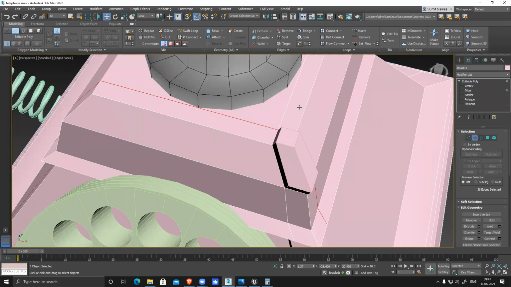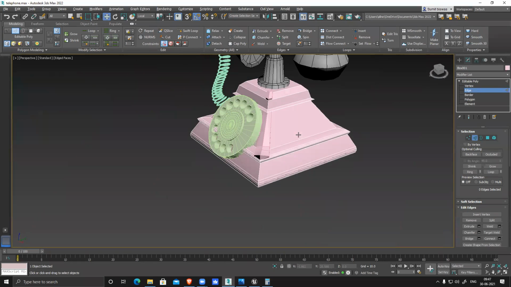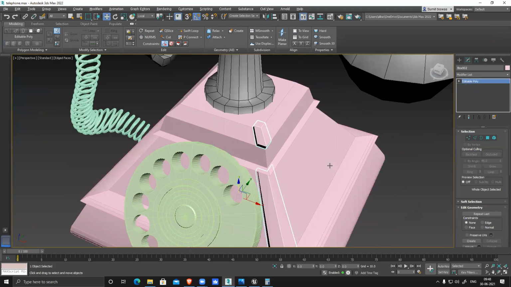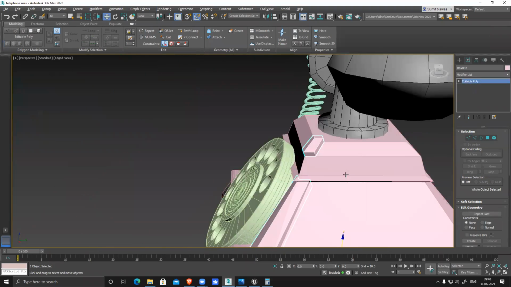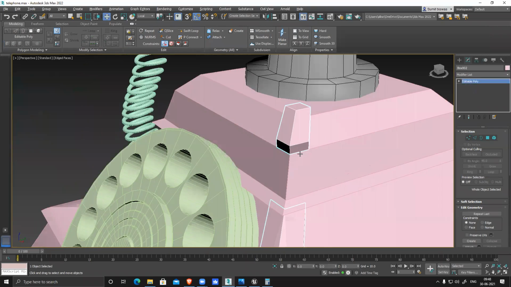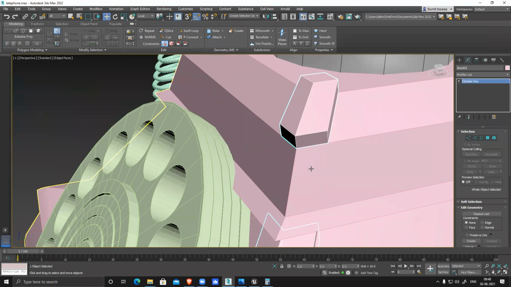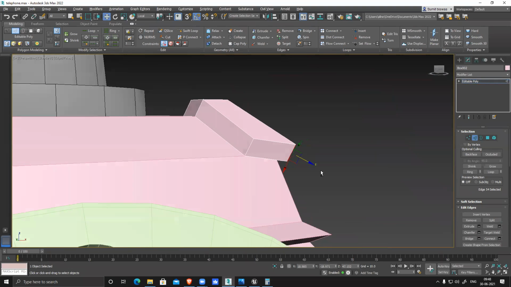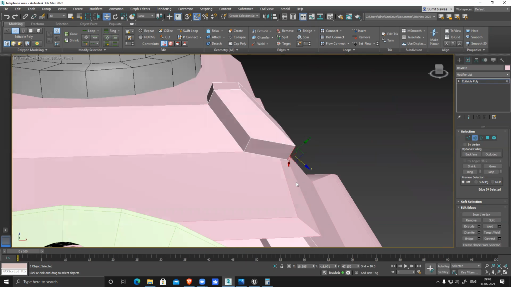We'll go to the base, delete this, because it's not required anymore. Slightly extrude this thing. Now we have one more petal here.